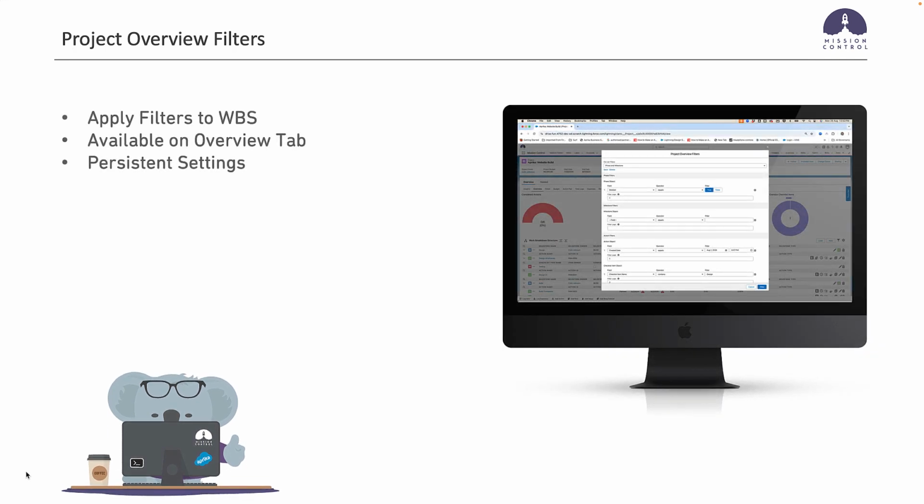So on the overview tab of the project overview, within that work breakdown structure table, you now have the ability to apply a filter on there. So those filters can be persistently applied across all projects that you look at. So for example, you might say, I only want to look at actions where they are still planned or in progress, where I am the action owner, or where I have a checklist item relating to that, or where I am a contributor. So for example, removing everything that's on the project that has already been completed and doesn't have anything to do with me.